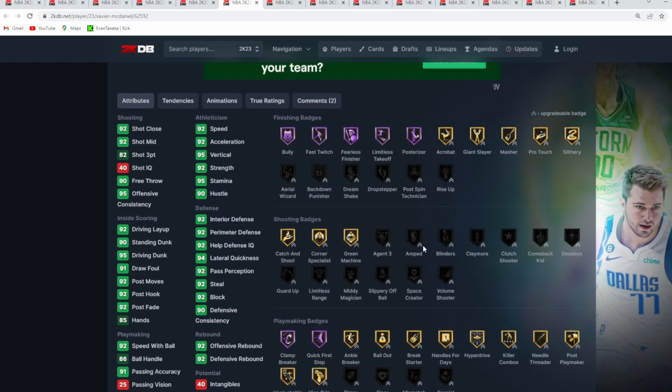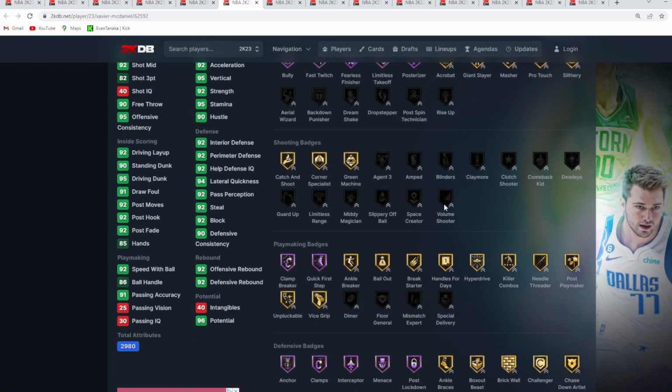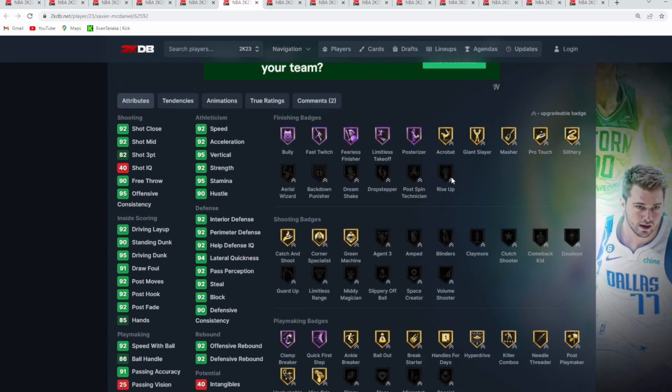For this card, you literally just want to focus on the shooting badges and give him Rise Up. So Rise Up number 1. For the 4 shooting badges, I would probably go Limitless Range, Guard Up, Deadeye, or maybe Claymore instead of Deadeye. I'd probably go Guard Up, Limitless Range, Claymore, Agent 3, and Rise Up is probably the 5 badges I would go with for Xavier McDaniel.